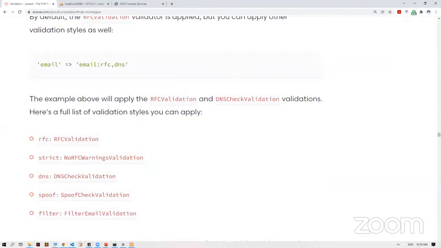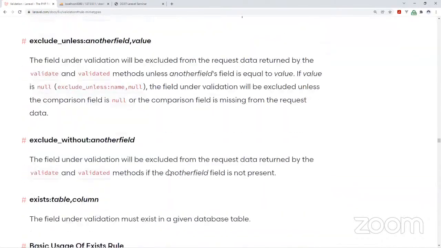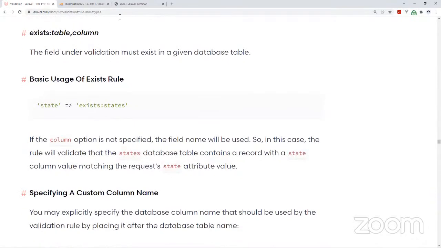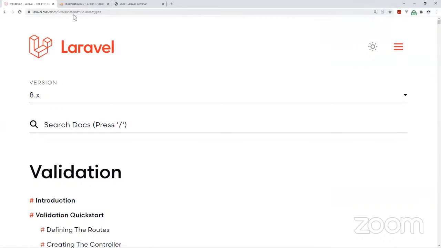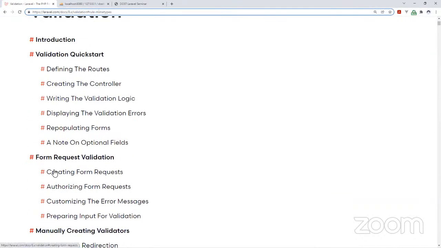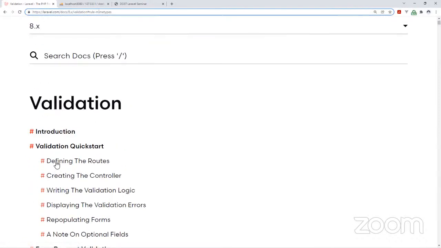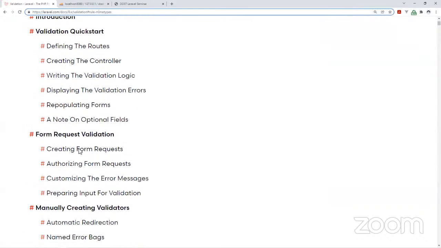I think let's open the... Okay, so in this Laravel page we are now in the validation. The topics included in this validation are the routes, creating controller, and so on and so forth.